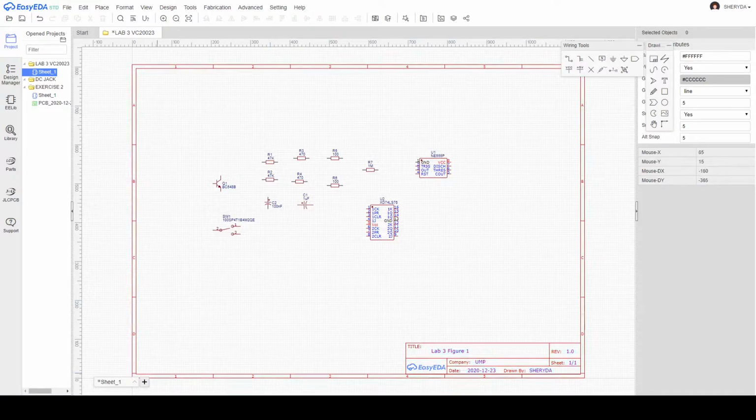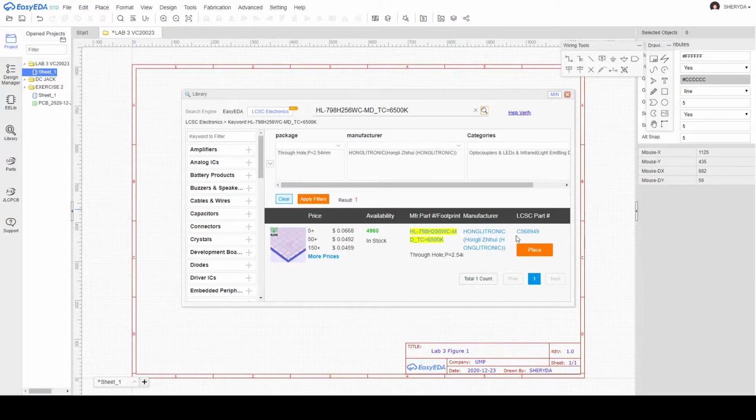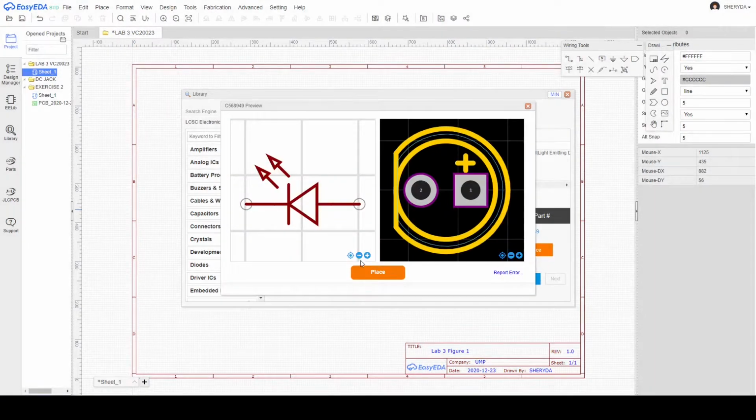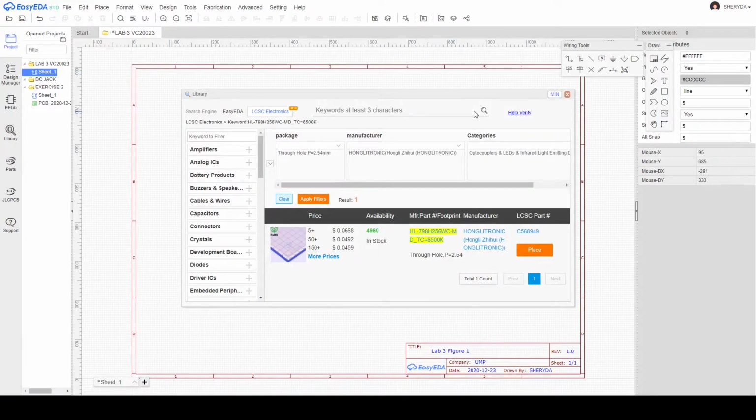Next we have to find diode. Since the diode I'm using isn't the typical green and red diode, I'm using another color because I want to use another color. So you could just search diode and search for the color you want, like this.